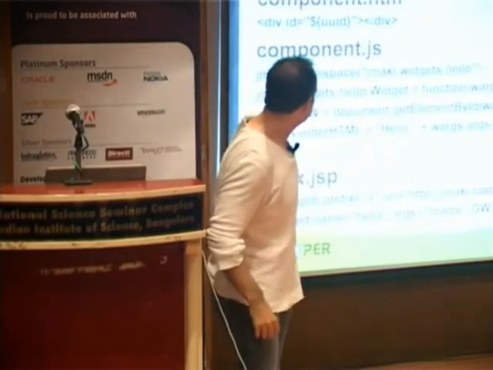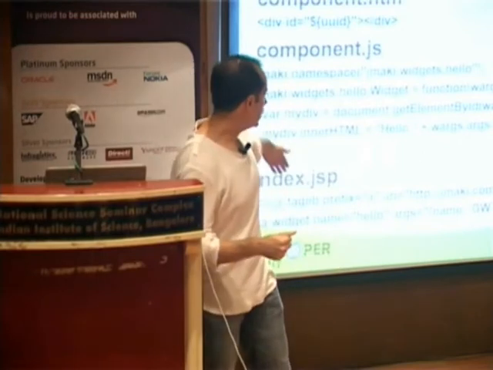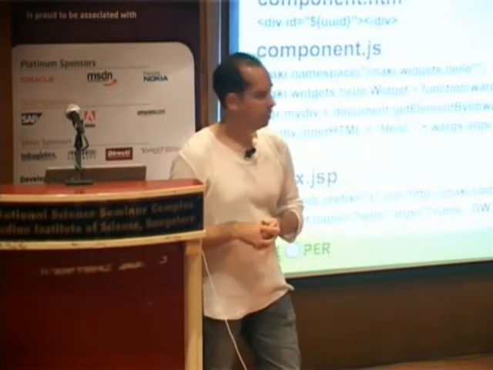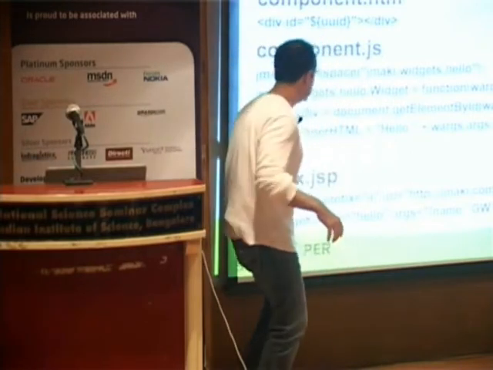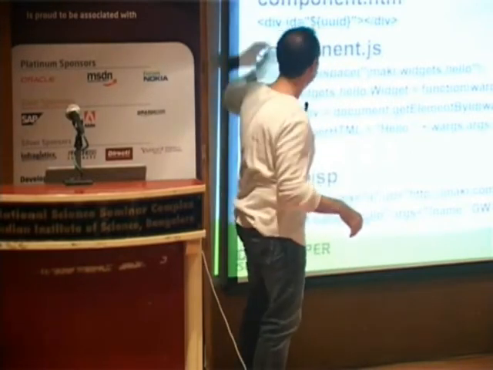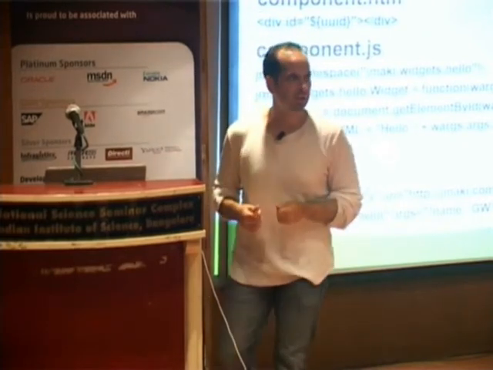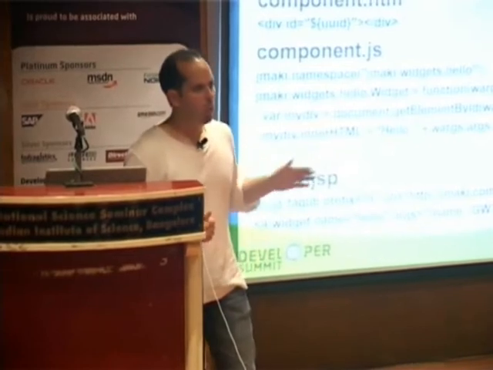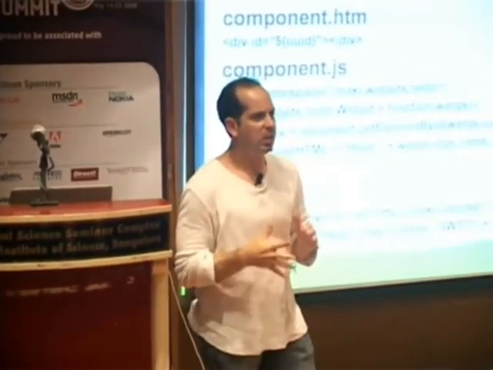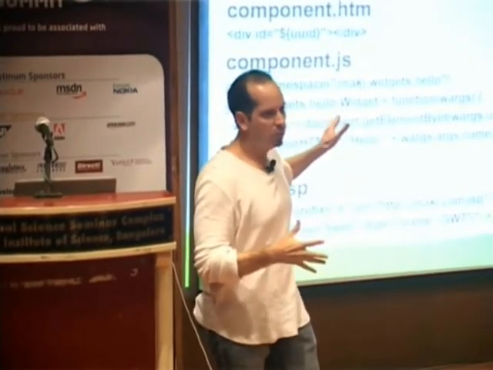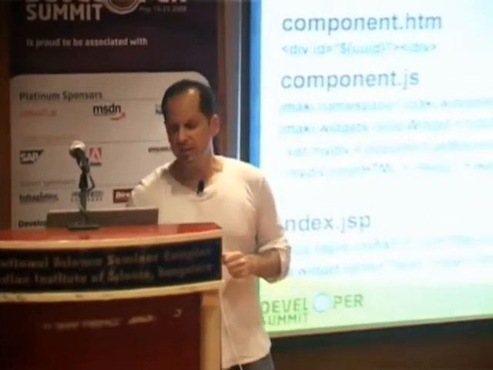This is a component, a hello world component. And if I was to write this by hand, this is all it would take. Very simple to write. In this case, this is your JavaScript. This is how you define it in a JSP page. And we've got a little template associated with it. If you want, you can also add styling. Very easy to do. What we focused on with jMaki from the start was making components easy to write. The fact that I can put a full component in a page should say something. We want it to be really easy.